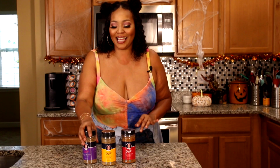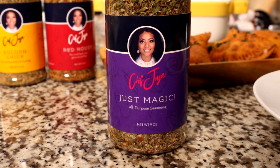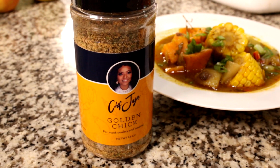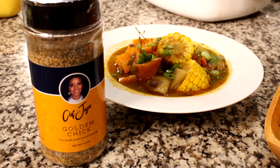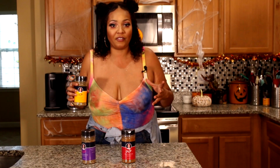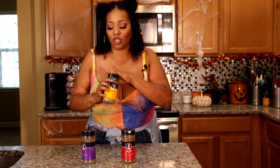It has Just Magic, which is your all-purpose. You can put it on any and everything. Then I have my Golden Chick. Now, the Golden Chick is going to be great for anything that's poultry, like turkey, chicken, gravies, rice. It's going to be absolutely phenomenal. It even tastes amazing on tofu scramble.